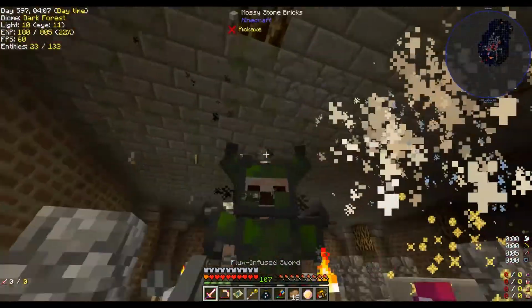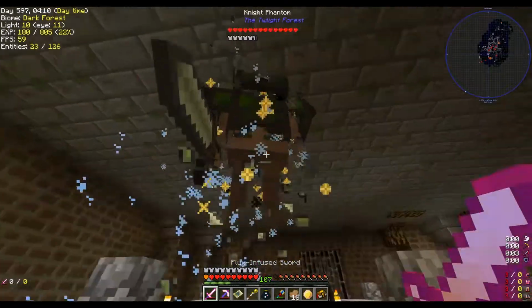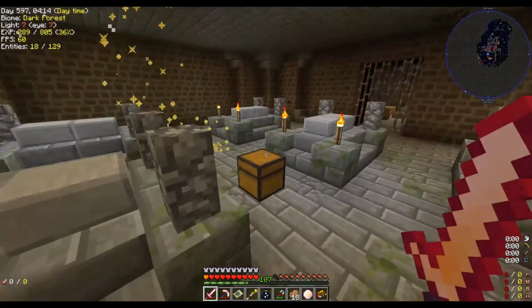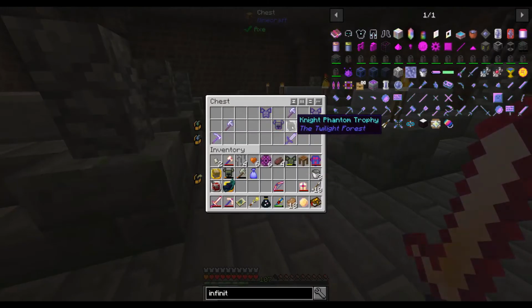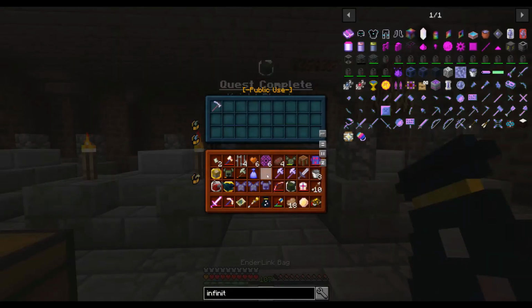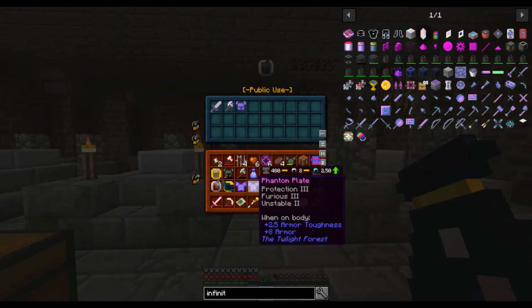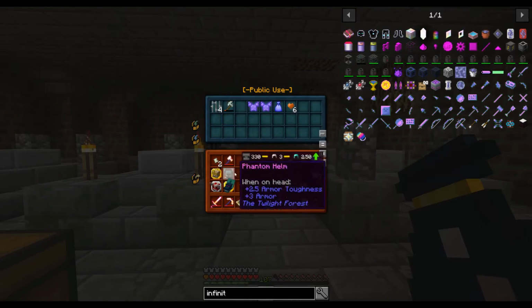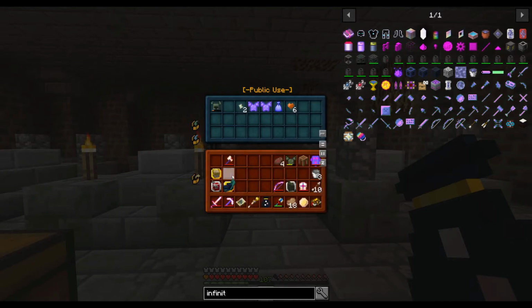These guys are more than anything, they're just kind of an annoyance. They're not terribly difficult. So there's our Knight Phantom trophy, and we can get the Phantom armor and the sword and axes and stuff. And we might as well, because we can just send that stuff right on back. And we got 6 orange hearts off of that one. That's pretty sweet. So we'll send all that stuff back. We don't really need that, but we do need the Phantom trophy.